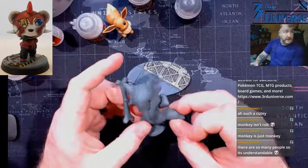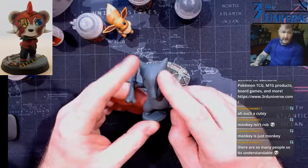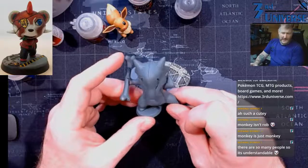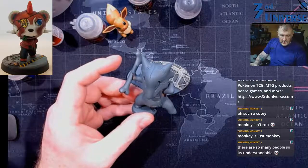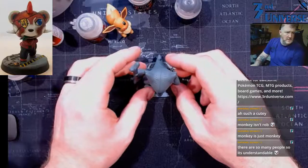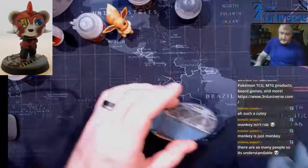And I'm gonna need ideas on what color scheme. The standard one is tan and white with a bone color. The shiny version is green and white, which I don't really like either of those. So any ideas? We can do like a fancy lizard, because he is reptilian, I believe, or dinosaur. Not too sure. I gotta look him up. But this is after we're done with Zubat. So we're gonna come up with ideas on how we want that guy painted.